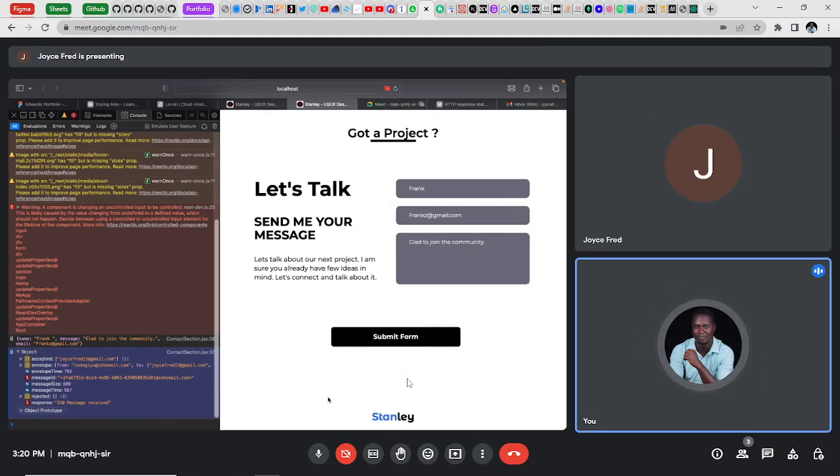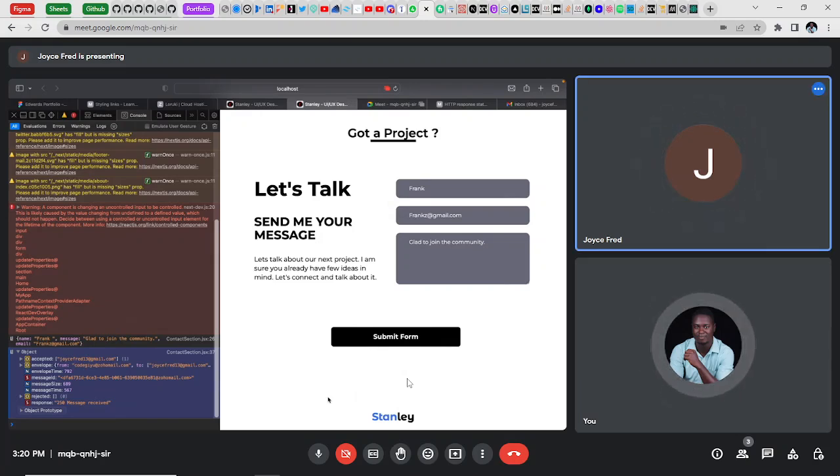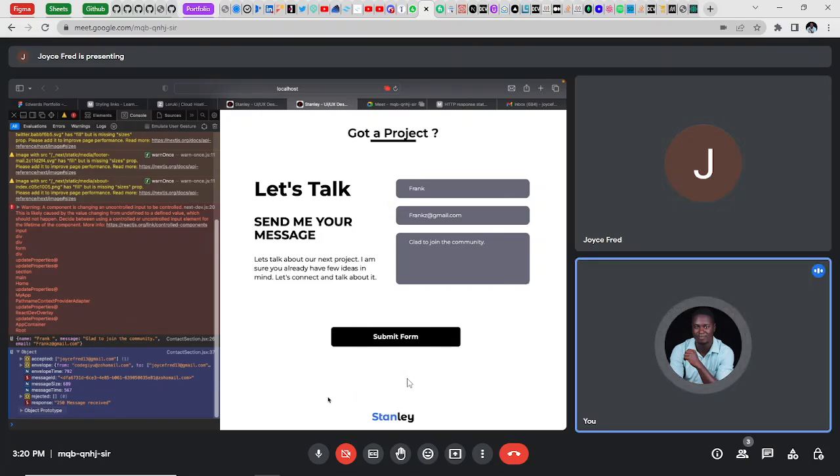In case of an error, so far network is good, everything is working well. We click, we get a good response in fact. But what if the message did not send? What happens then? In fact, what if it did send? How does the person know that his mail is sent? Because the Frank that filled this form is not getting a mail back telling him, thank you for your response, we have received your mail.